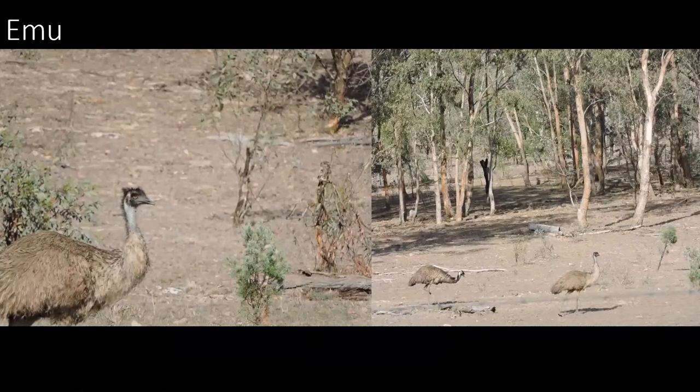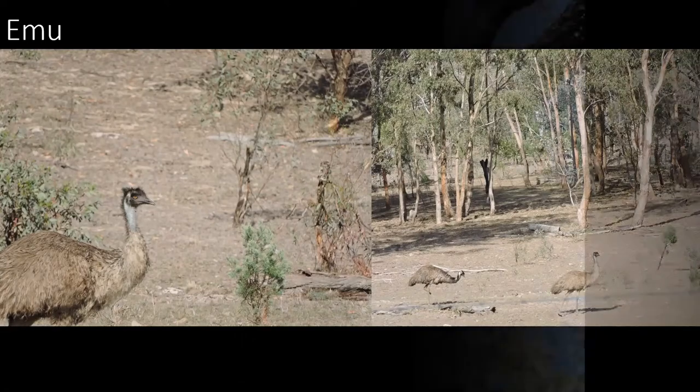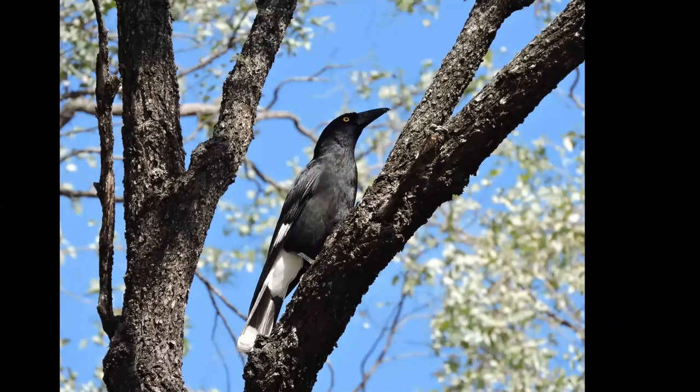On our drive into Quiambo we spotted one of the species we really wanted to see: the emu — sort of like an ostrich but native to Australia. We saw quite a few of them, mostly around parks. There was no grass anywhere because of the drought, and the cows looked very scrawny. It was so dry and barren — animals were eating everything, kangaroos, cattle, whatever. We also saw a pied currawong, a crow-family bird — a lot of corvids in Australia are black and white.